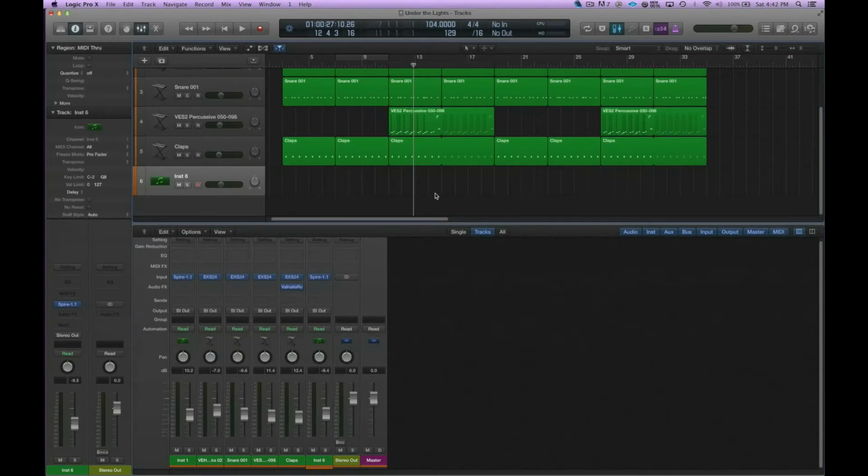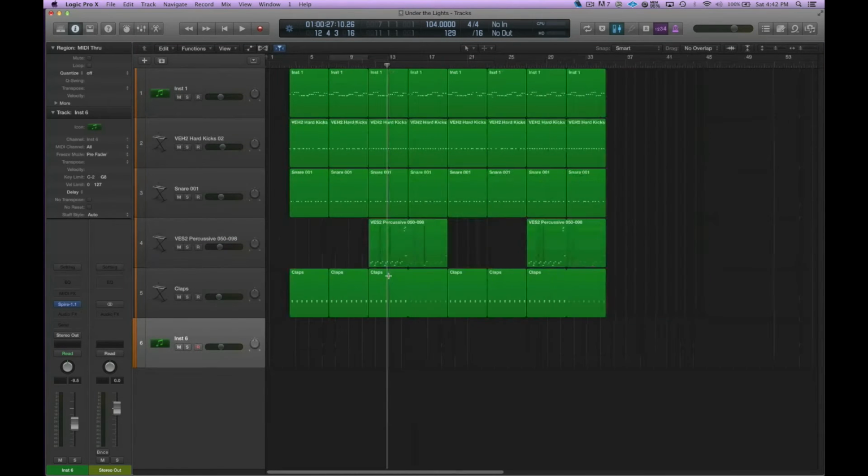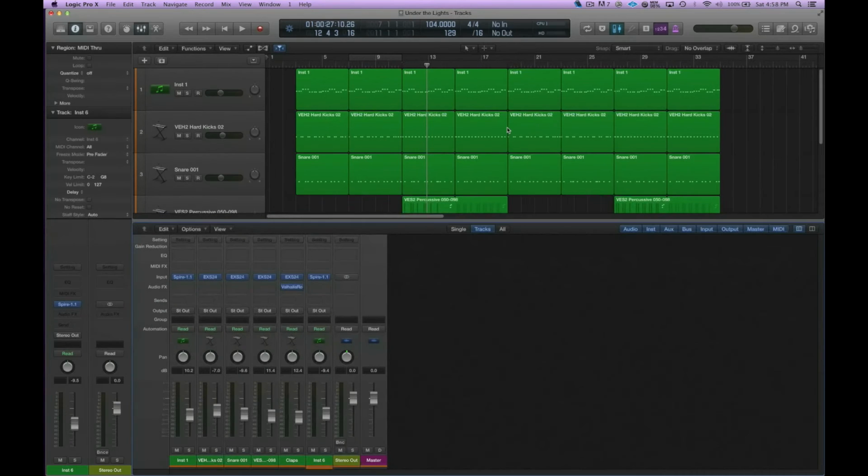Some rules, of course, once you know what you're doing, you can break all the rules, but first you have to learn them. Let's say you don't do any of this. Let's say you just start, you kind of mess with the levels, but the overall level on your stereo out is going to clip. The reason why it's so important is that you're not going to hear it when you're mixing, and you're going to think your mix sounds good.